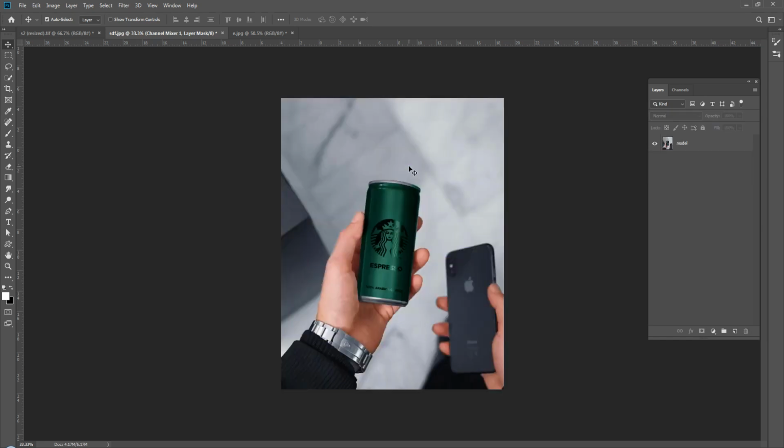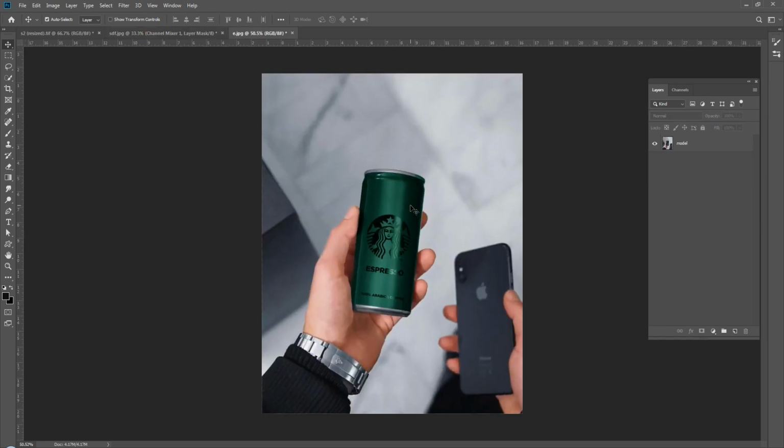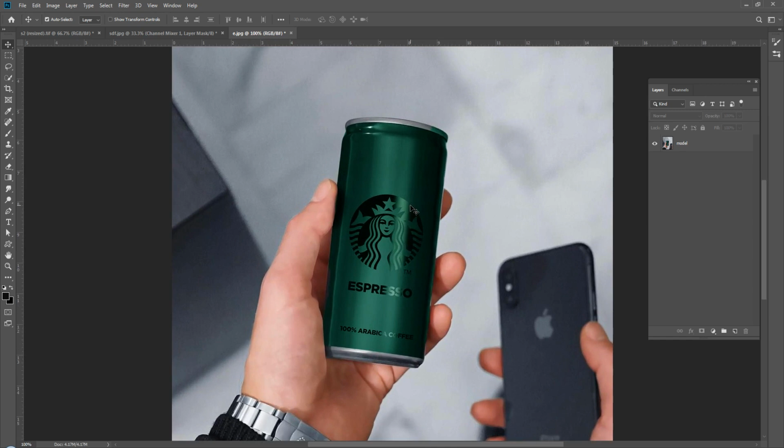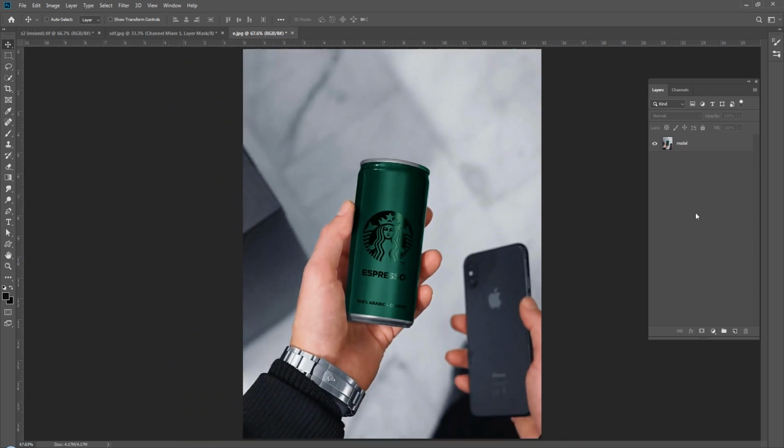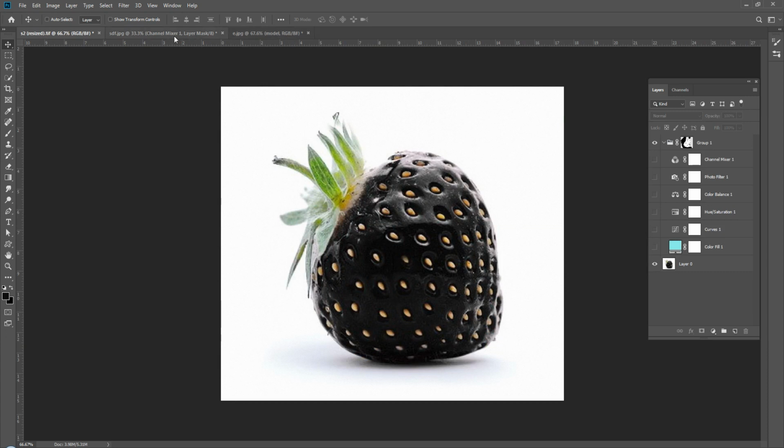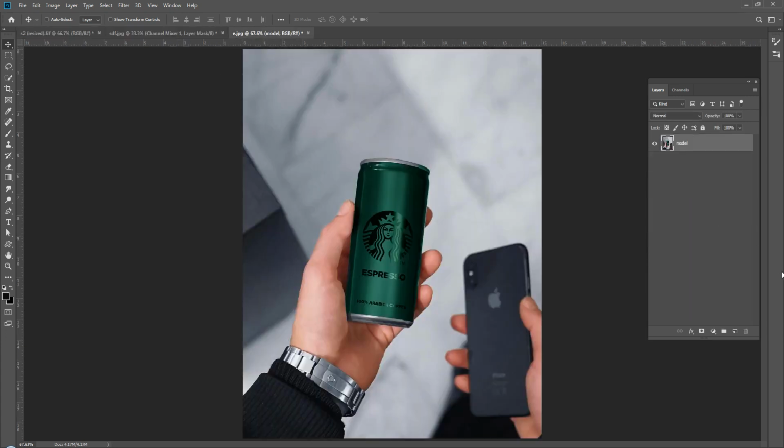Let's jump to another picture and show you how we can change this metallic color into black, or anything else that we want. I showed you here how to change that into another color, here to white, and in here I'm going to show you another way to change this into white or black color. That is a little bit different from that way.